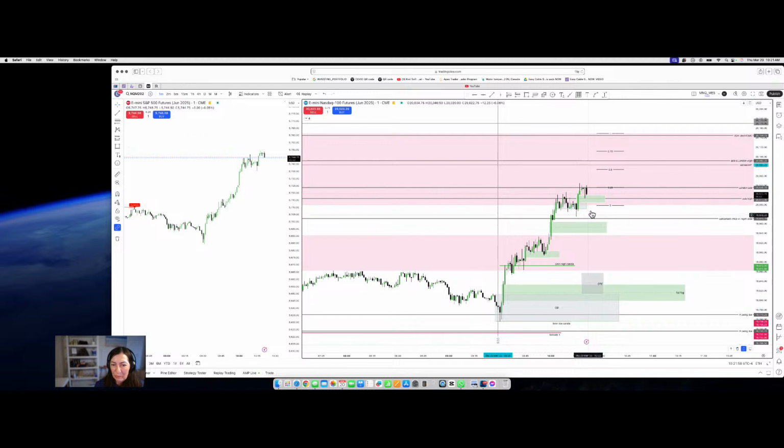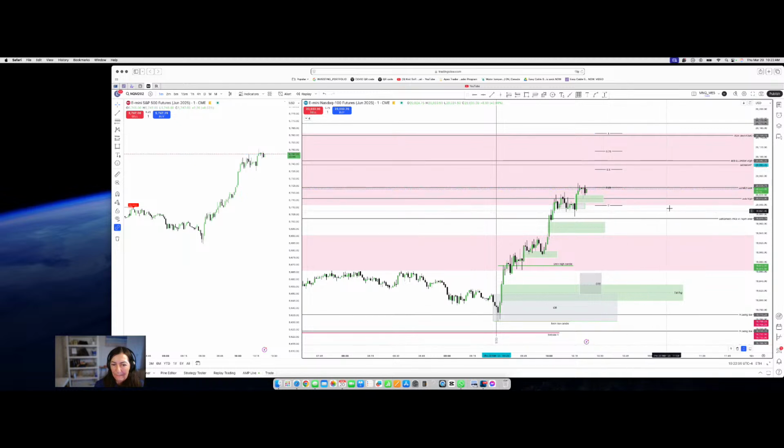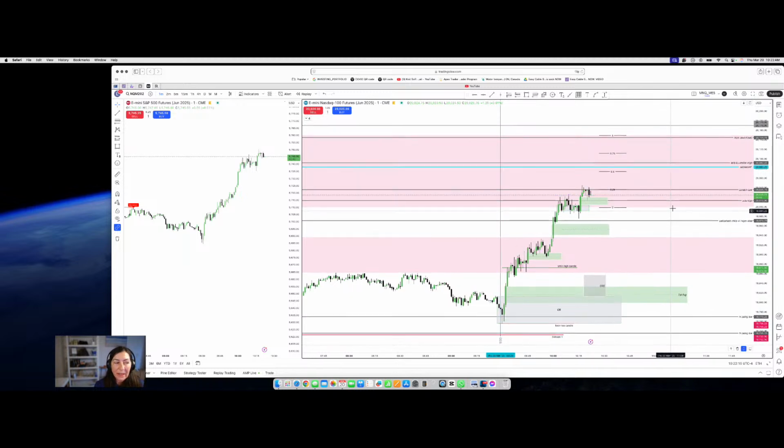If price breaks below here, then we have the potential. Oh, looks still bullish here. But we have a higher low, higher high. If price were to break below here, we might get a bearish breaker. We don't know. We'll just have to wait. But for now, everything is pointing towards bullish. It's 10:22.